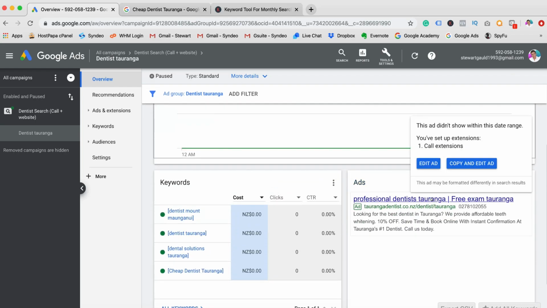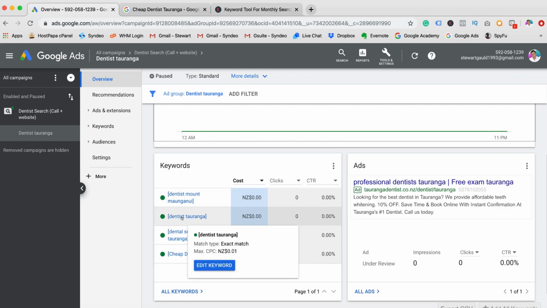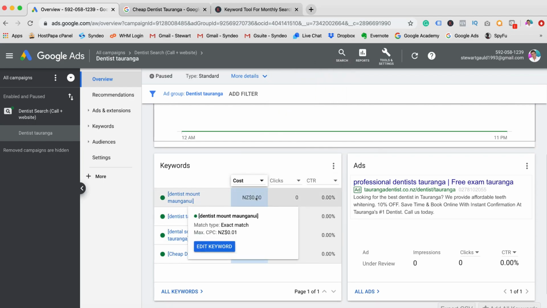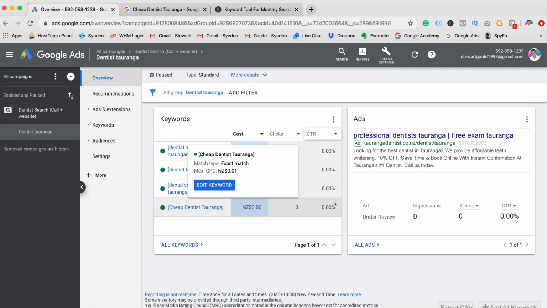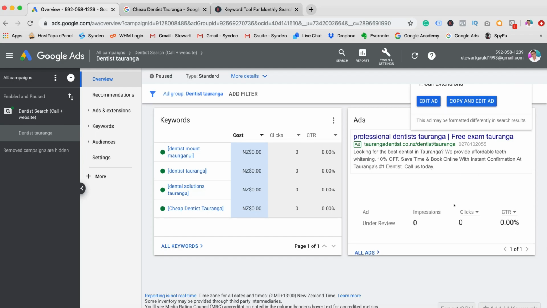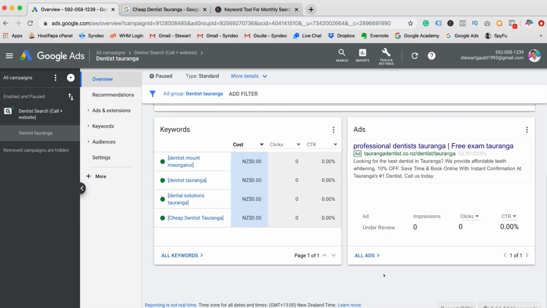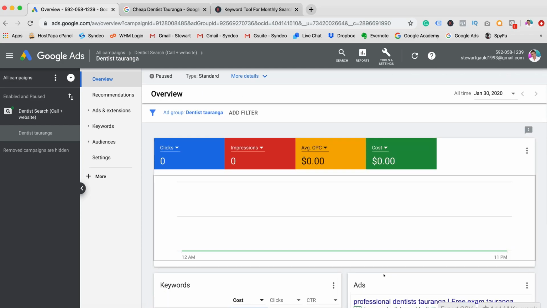You can see your ads. So the dashboard's great because you can see basic information. You can see how much these keywords are costing you in terms of how many people have clicked, what's the total cost, what's your click-through rate. You can come down here and look at your actual ads, look at the impressions, the clicks, the click-through rate from each of the ads you've created. Remember, you want to create at least 4, and you'll have other information over time.